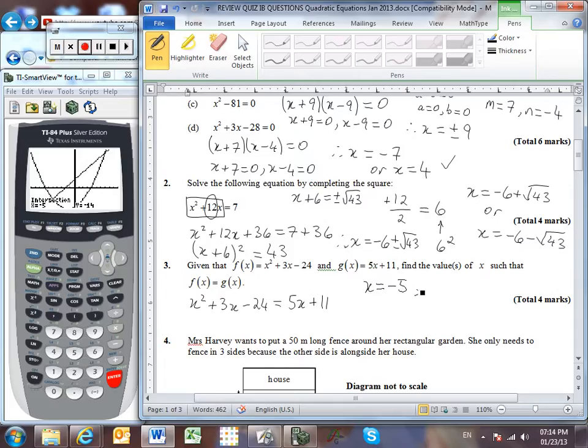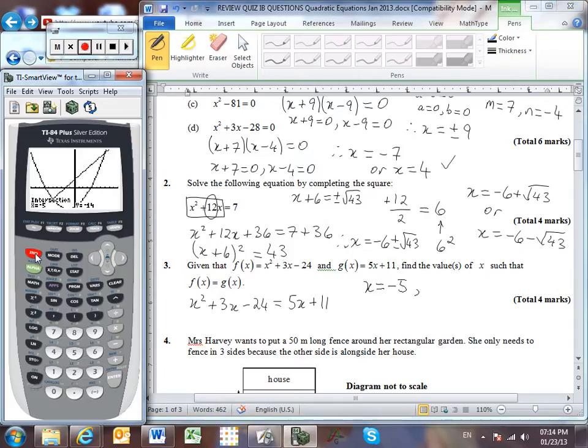And so we'd say, alright, x is equal to -5. Let's repeat the process to find the other intersection point. Second, trace, intersect. Our first curve, yes. Second curve, yes. This time, instead of the tedious procedure of me scrolling all the way over there, I'm just going to enter a number for x that I believe is close to my solution. 1, 2, 3, 4, 5, 6, 7, maybe 8. Let's see if my guess of 8 is correct.